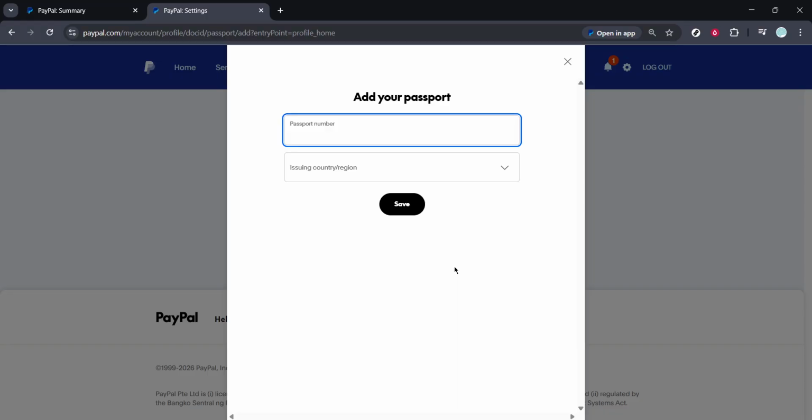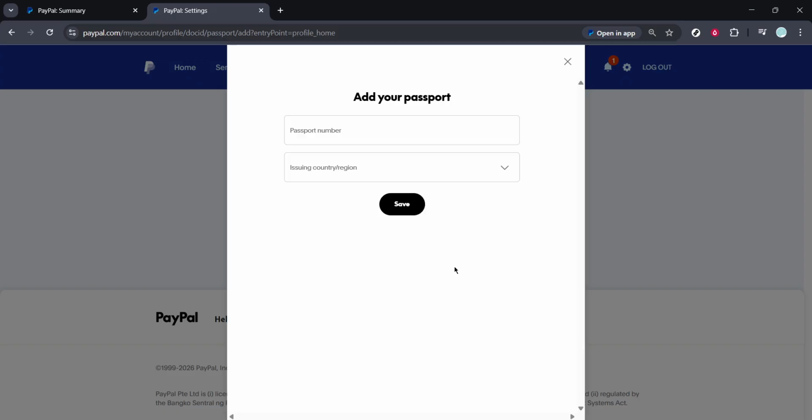Within this designated area, you should then find a specific clickable option that says Add Passport, or perhaps Add ID or Upload ID document. PayPal requests official documents like a passport to confirm your identity as an essential part of their Know Your Customer, or KYC policies. These are standard global practices for all regulated financial services to prevent money laundering and fraud.